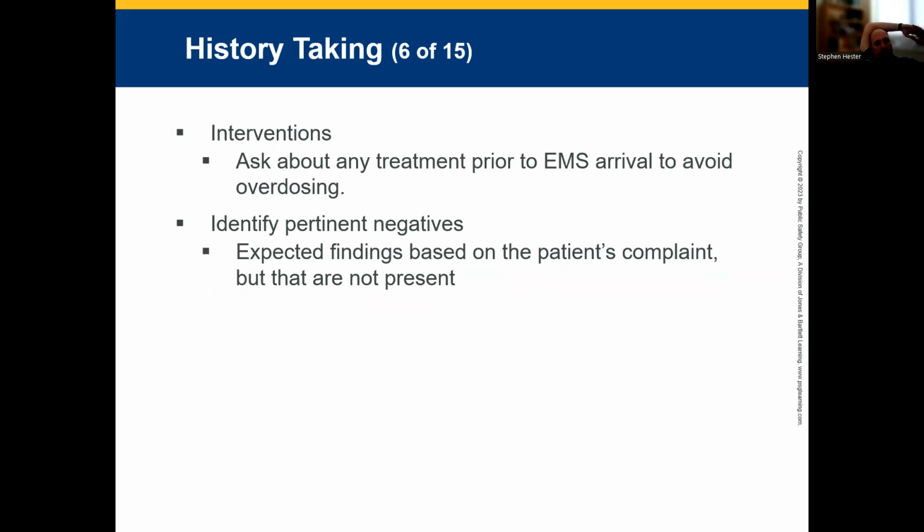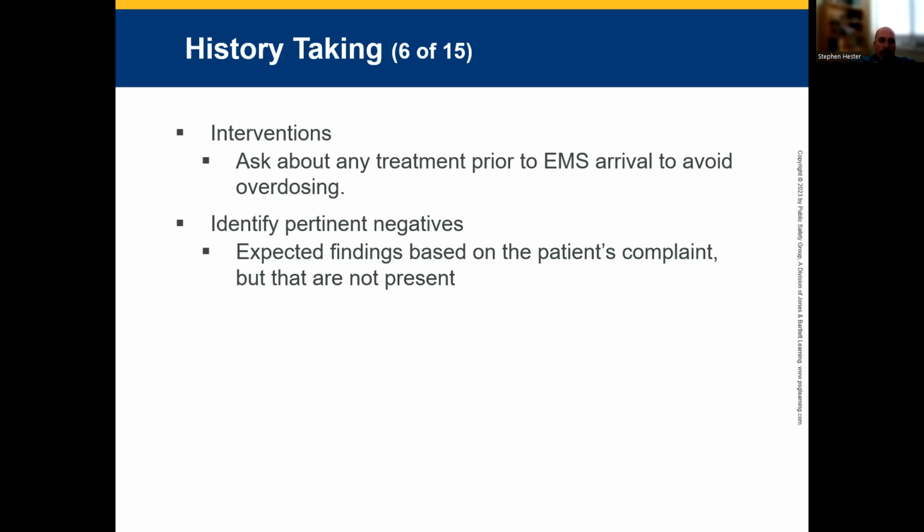Right. What happened before you got there? A lot of dispatchers are able to direct patients and direct people that call 911 on certain things that they can do prior to you arriving on scene. That includes aspirin, Narcan, possibly the initiation of chest compressions. So ask about that stuff so that you know how to proceed from there.